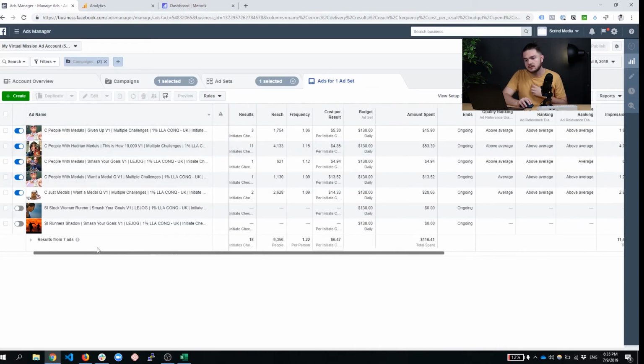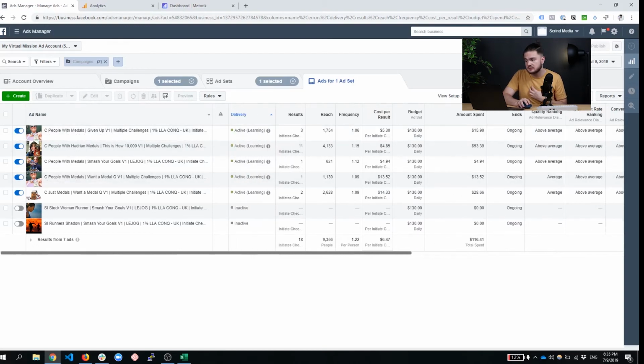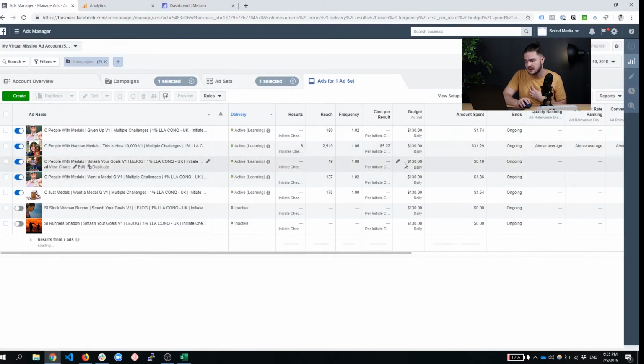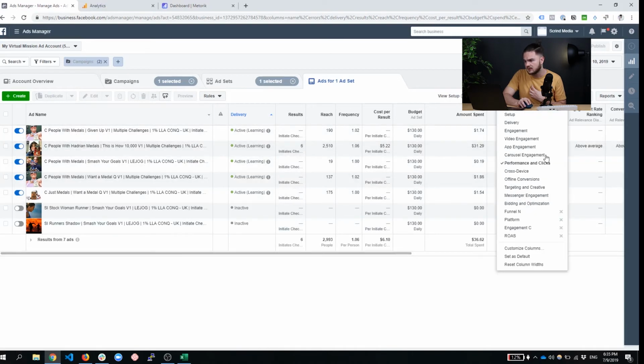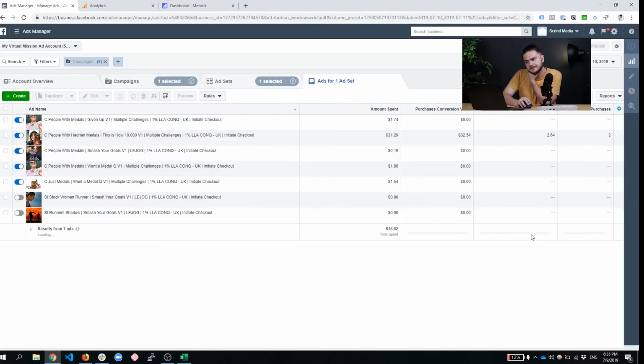I've already found what looks to be a winning ad, and I'm scaling this today. Again, this ad is really performing, and Facebook has definitely spotted it, because it has like 95% of the total budget, and I think it already produced another purchase today. Yeah, it produced another purchase today. So yeah, guys, that's about it. That's how I start accounts: one big fat ad set, try as many angles as possible and see what happens. I'm going to talk about scaling when I scale this account, so stay tuned.